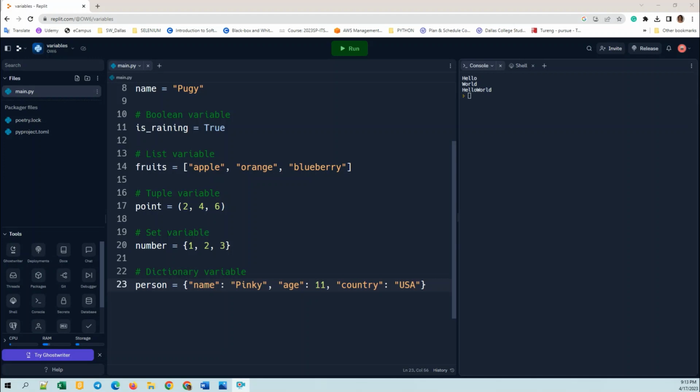What do I mean by that? What are reserved keywords? Reserved keywords are specific words that have a predefined meaning in Python, so they cannot be used as variable names. Some examples of reserved keywords in Python include if, else, while, for, def, and class.